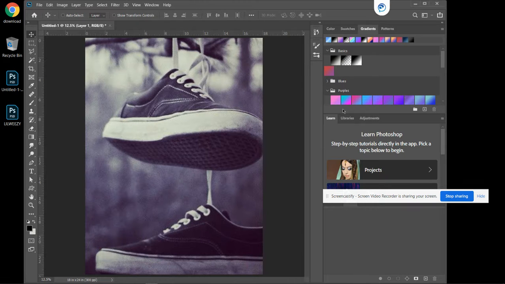Now, I told you the minimum was 64. You could have more, but it has to be divisible by itself. So the reason we did 64 is because 8 times 8 is 64. If you wanted to do 81, that would work because you could do 9 times 9. If you did 100 images, 10 times 10. So it has to be divisible by itself.